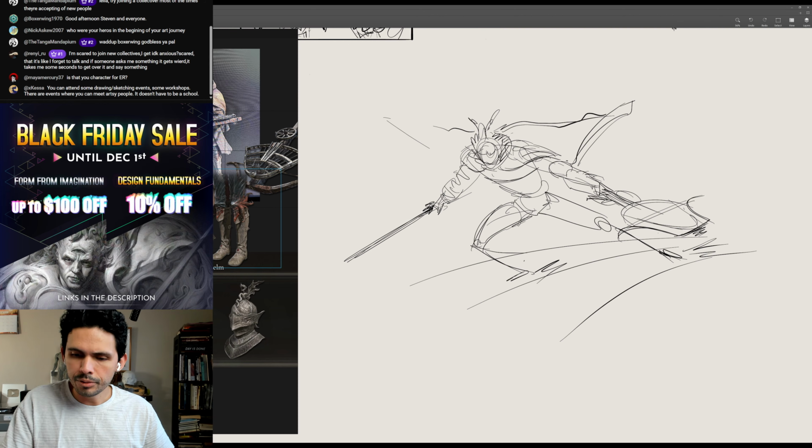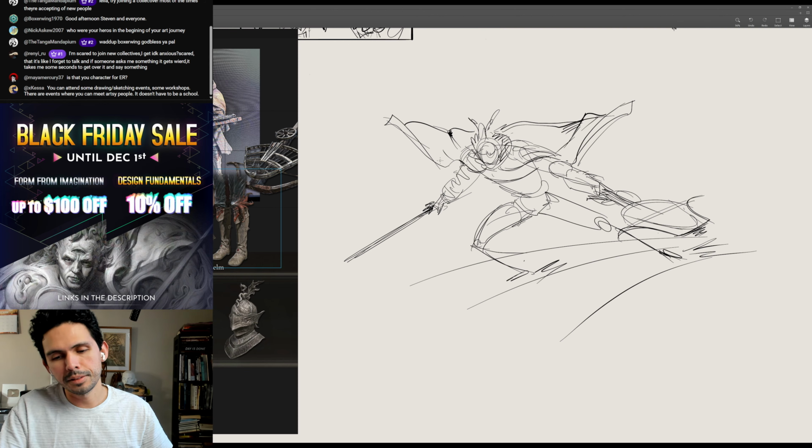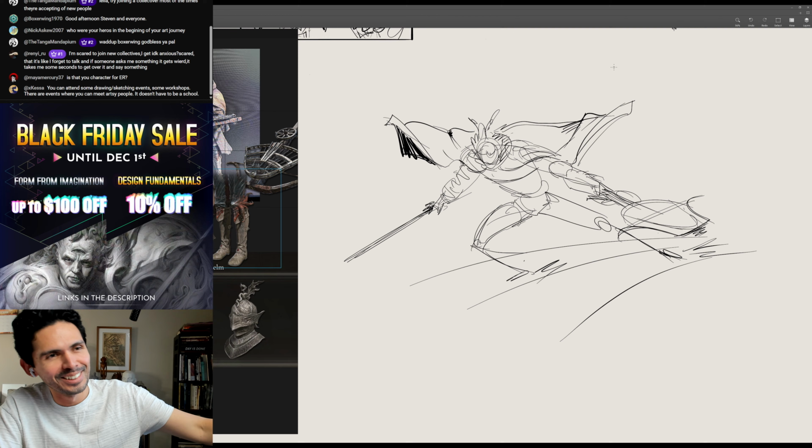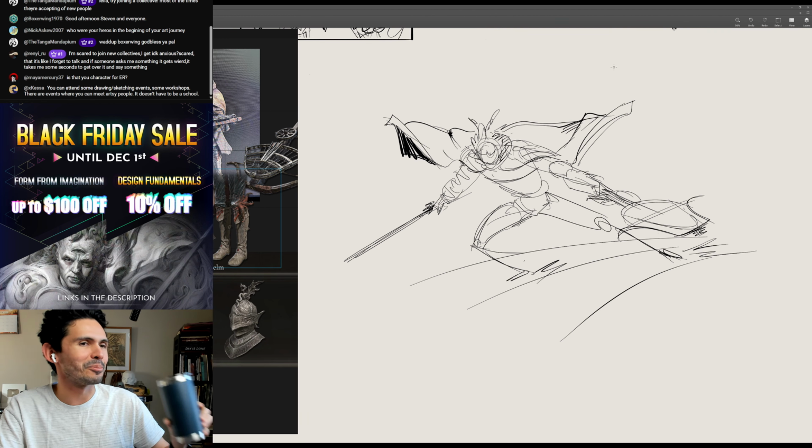Is that your character for Elden Ring? No, this is a friend's. My Elden Ring character, I haven't played in a long time, so if I'm not mistaken, my character is rocking the Lionel armor, the heaviest armor, the big fat armor, and the giant lion head. So he's as big and dumb looking as could be.